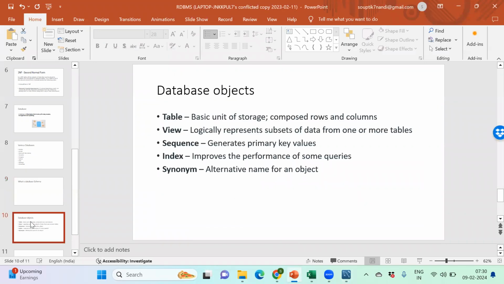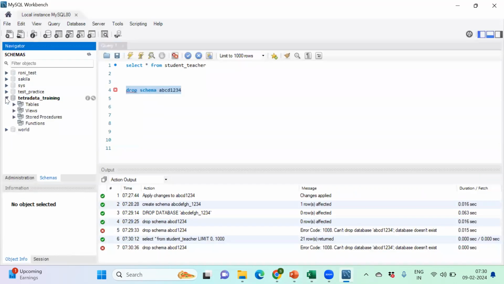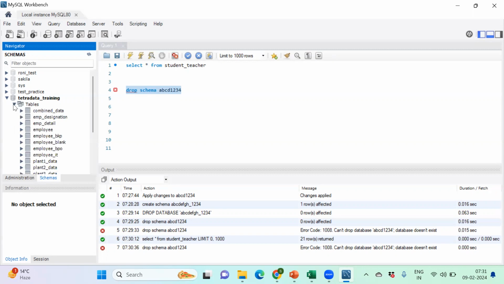Okay. What are several database objects? On the left hand side, in each database, you can see there are tables, views, stored procedures, functions. So those are different database objects. Table is the basic unit. We will be mostly doing the part on top of tables as of now. We'll be learning what tables are, how tables should be created, how to manipulate data inside the table, how to analyze the data over there. So table is the basic unit and we'll be learning mostly the things on top of table.